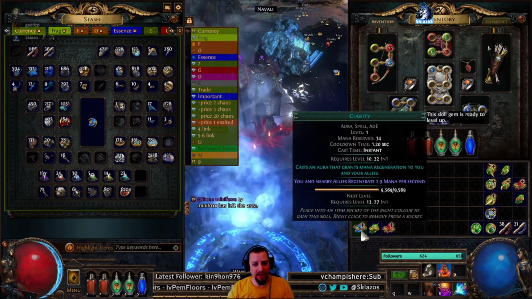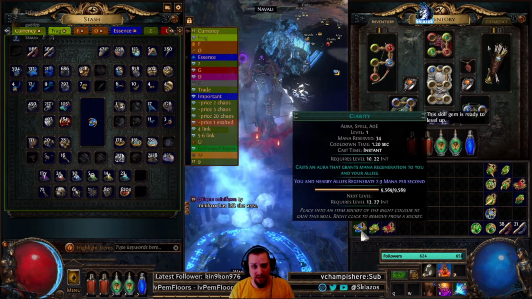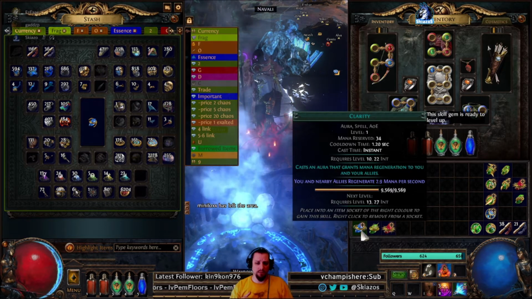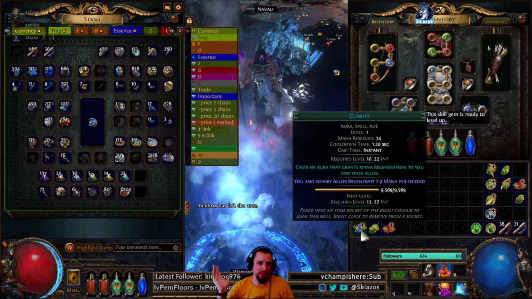So instead of you running out of mana because you cast your one spell which used 500 mana and having to wait 5 seconds for it to come back, you're able to come back a lot quicker and be able to cast the spell again.